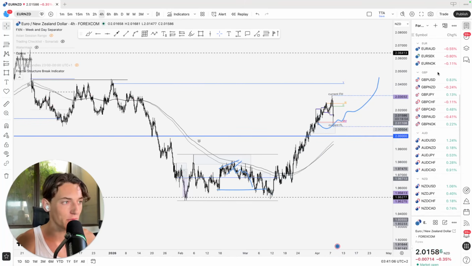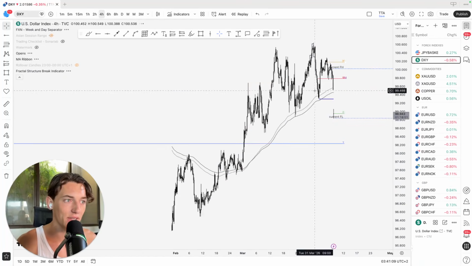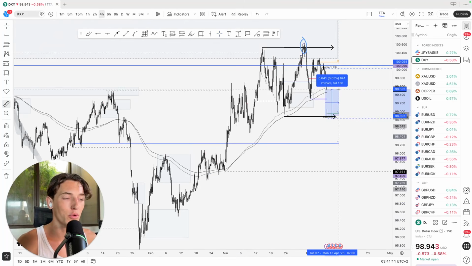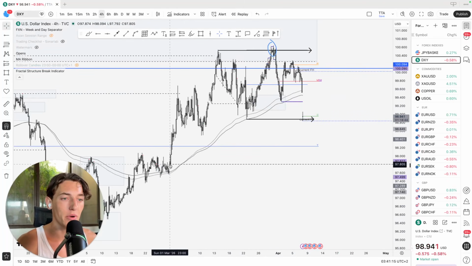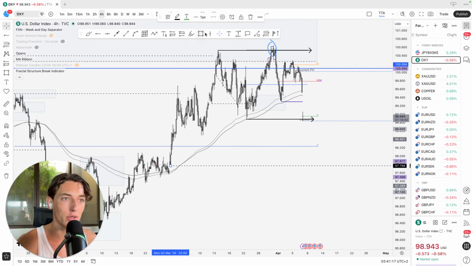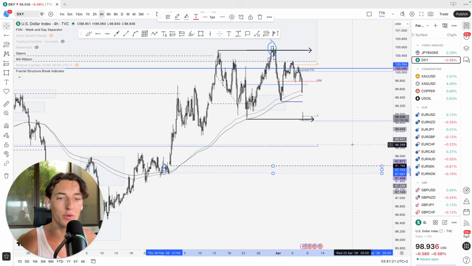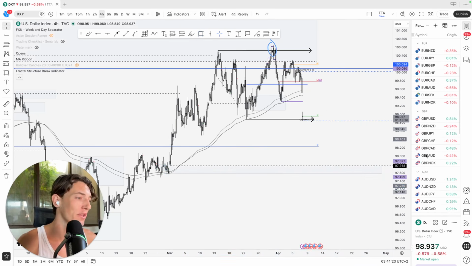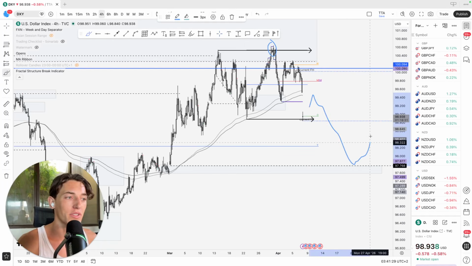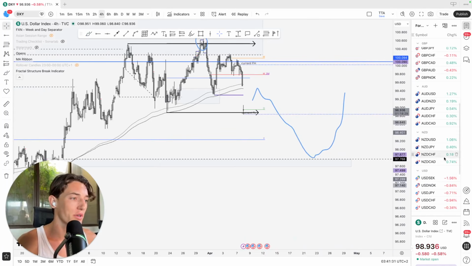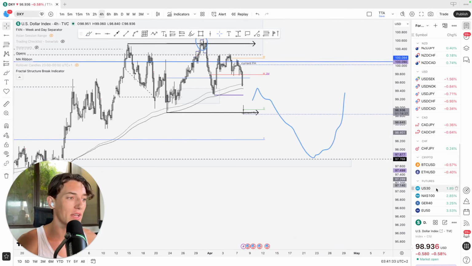Don't know where this exactly is going, as it's very trendy. But like I said, further dollar shorts I am interested in. Let's probably get like a pullback into this gap. DXY always tends to fill these gaps. But then I think we have another gap over here. So the target around 97.7 would be a beautiful target for me to then unwind some dollar shorts, to then possibly see a reversal again. So beautiful moves, guys. And that's where I want to finish it today.